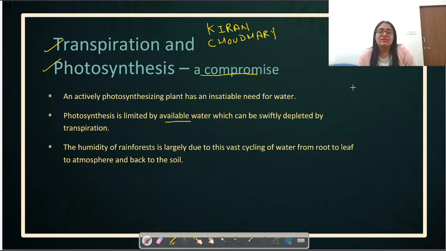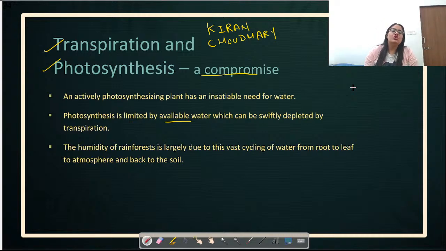Whatever water is there in the surrounding, the plant will keep on absorbing, and more than 99% will be lost in the form of vapor, and less than 1% will be used in plant growth and photosynthesis, right? So if you do not supply continuous water every day to the plant, what will happen? At one point of time, due to transpiration, all the water available will be lost, and the water required for photosynthesis won't be available. Hence the need for water of an actively photosynthesizing plant can never be satisfied. So continuous supply of water is important.